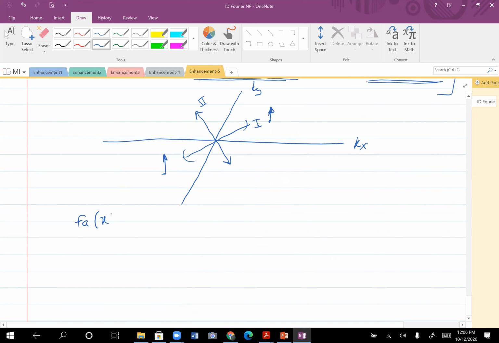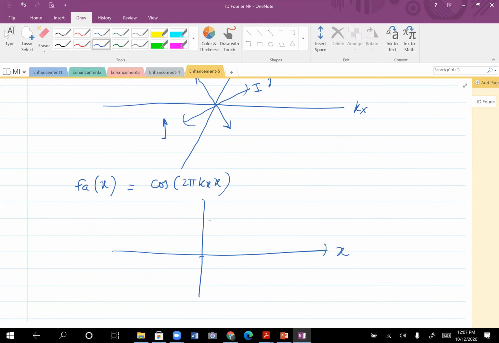Let's start with a simple function in 1D, where we are comfortable. Let me call it cos of 2 pi times k naught into x. Sorry, that was my mistake, it should be k naught. Now what is its value at x equal to 0? 1, right. Of course, this would keep repeating; assume this is one period. So what is the periodicity of it? 1 by k naught.